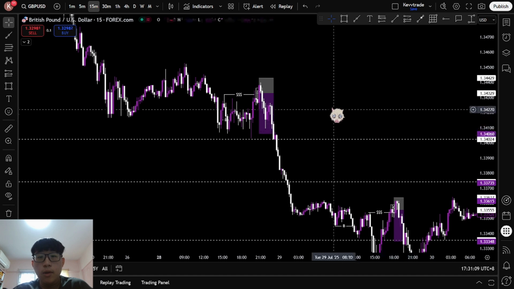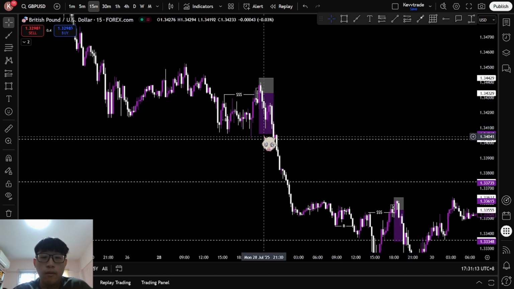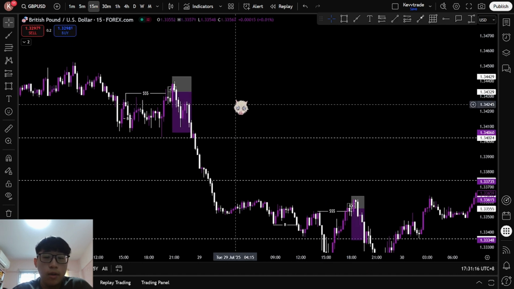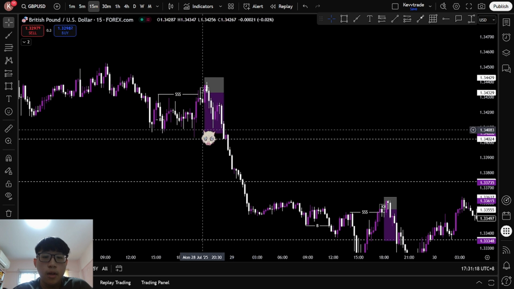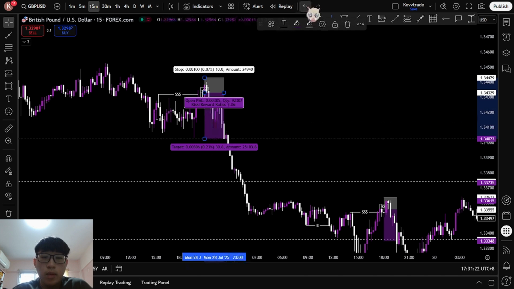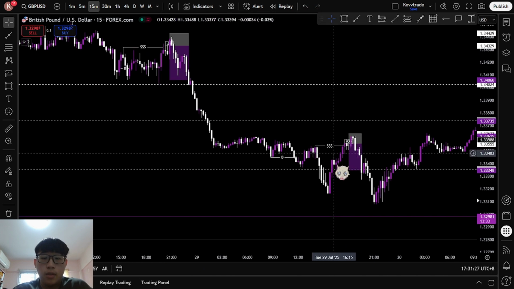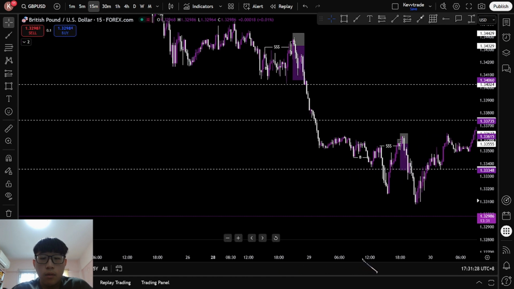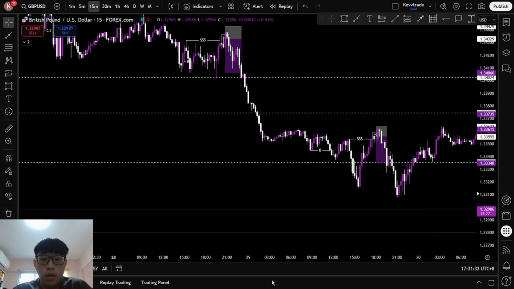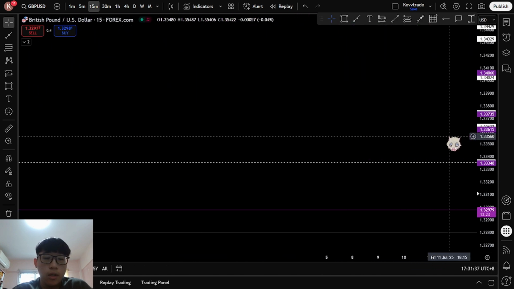Since my bias was already bearish, it would only be logical for price to continue going down to these liquidity points. So I mark out this area, and price successfully hits this area, and like I just explained, I put my TP slightly higher for risk management's sake. And for the next trade, which is here, this one, Tuesday, I mark out the external low all the way, yeah, all the way back.